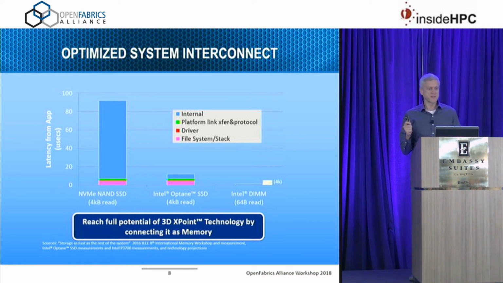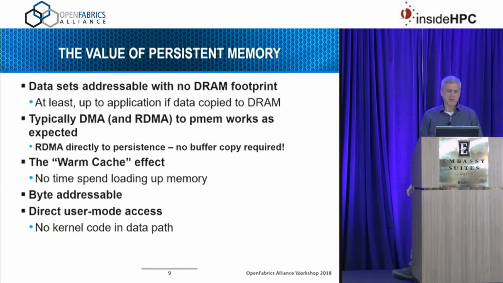It's exciting because it's so fast that we now are motivated to plug it right into the memory bus. It's so big that it's bigger than any of the DRAM capacities that we could build right now. And so the value that we get from this is that we can access these large data sets that fit into persistent memory. They wouldn't fit into DRAM. And we can access them without paging, so we don't have to kick other things out of DRAM as we access them.